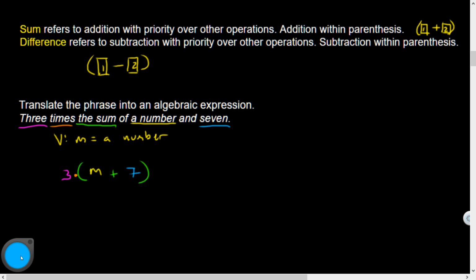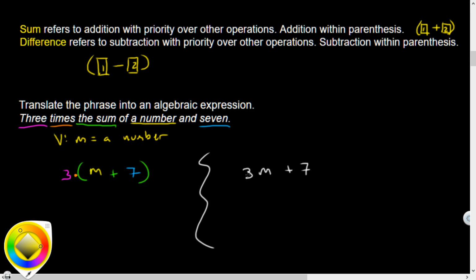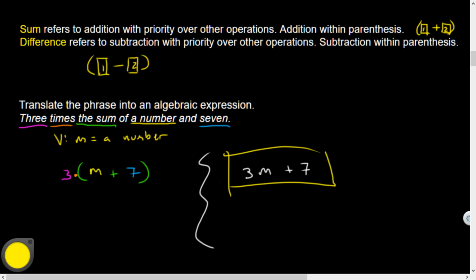Question. What if I wanted this to be what I meant? 3m plus 7. So I'm changing it up. What's a way I could have worded this? What words could I have used to describe this that wouldn't have accidentally meant that? How could I have worded this? Can we do it the other way? If I give you an algebraic expression, do you think you could give me words?